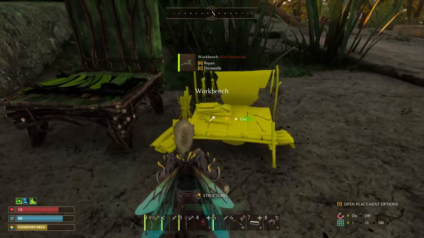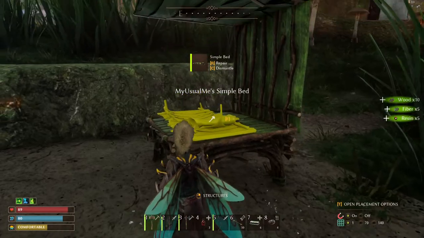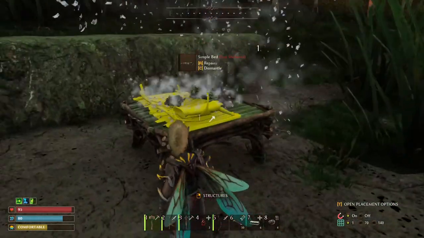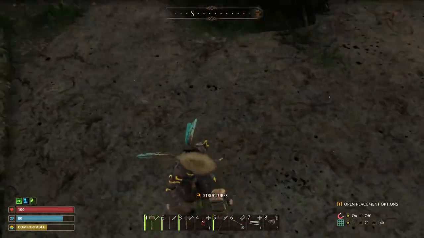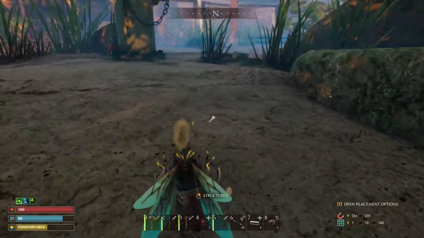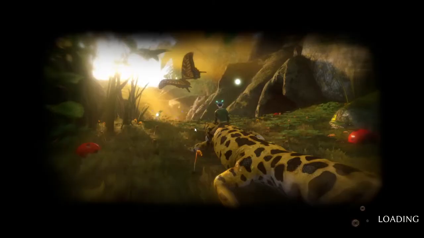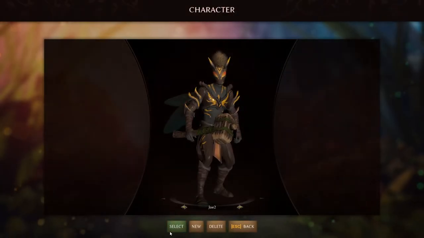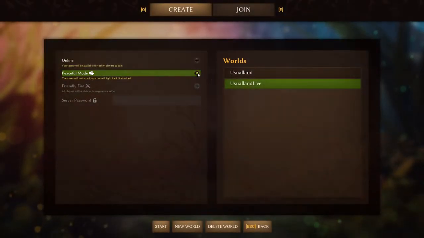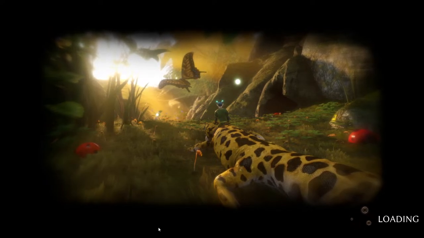Yeah, I'm just going to break everything down. All right. Is that everything? What? Okay, for some reason I didn't get my resin back, but that's okay. All right, now we can go ahead and quit the menu. And now we're going to go ahead and go peaceful mode again. Go start. And that'll take me back to my tree. And then we'll put down this furnace.